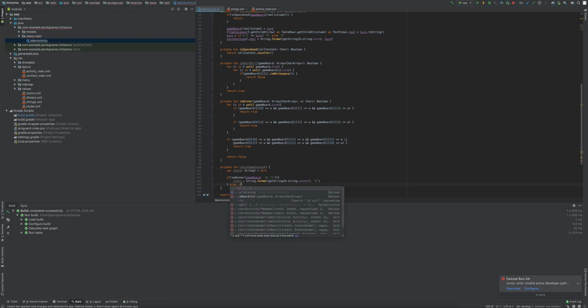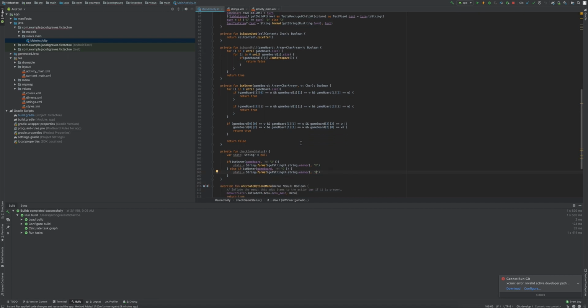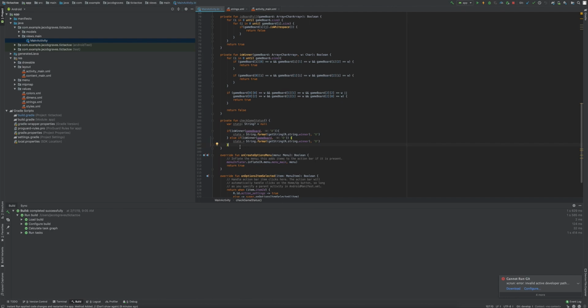So now we need to check if O is the winner. And we pass in our game board again. And this time we pass in O. And this is going to be almost identical. So now, if we make it through those two, we want to check if the board is full.